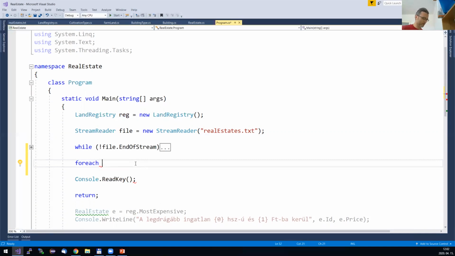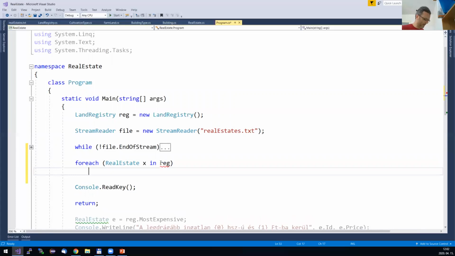So for this, a foreach loop would be really good to use. So how to use it? I know that I have real estate instances inside my container instance here.